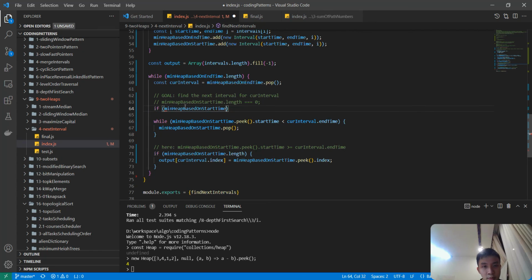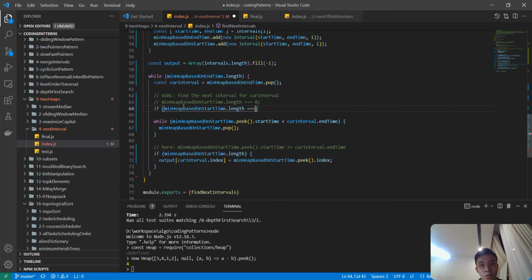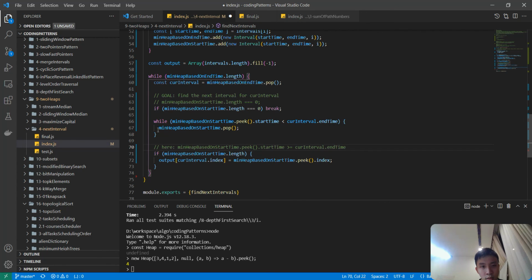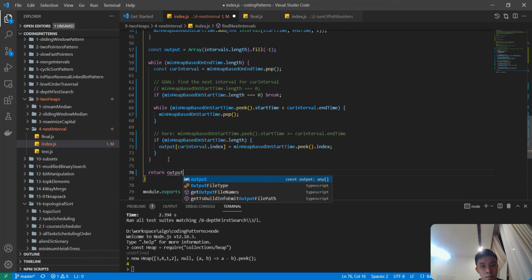So if the min heap based on start time dot length equals 0, I want to break. At the end I return output.